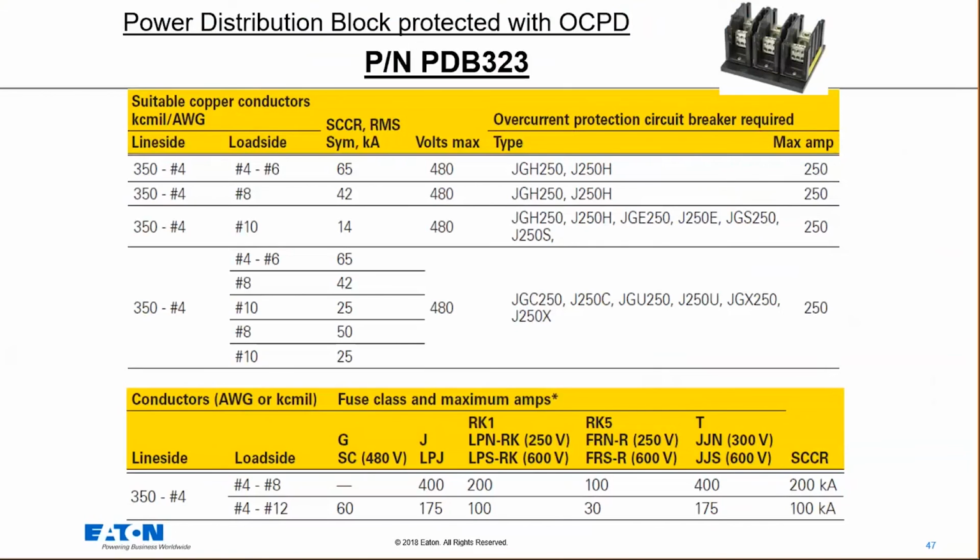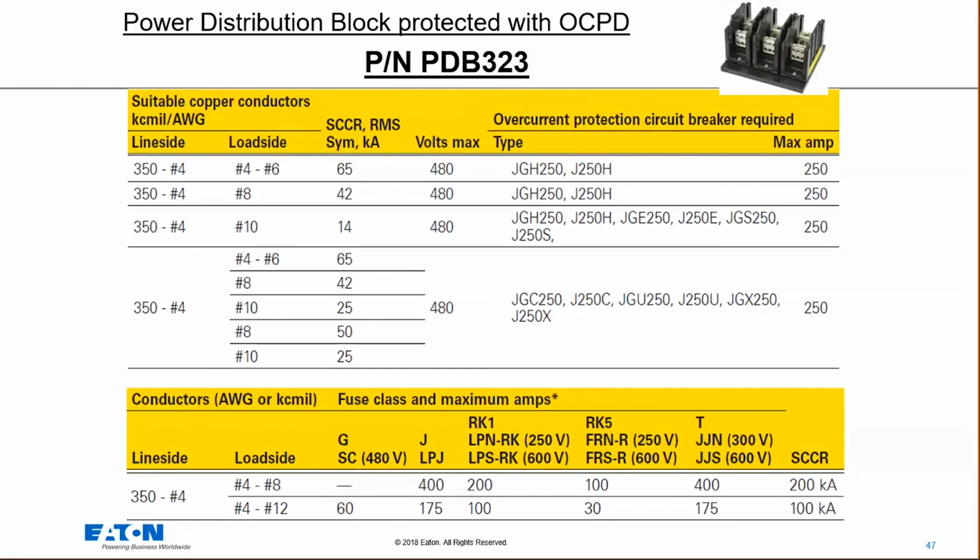But if I all of a sudden want to get to a number 8 and I can put Class J fuses in there, I can go all the way up to a 400 amp Class J fuse. If you look at that column for Class J, you'll see 400 below there. If I scroll all the way to the right, my SCCR is going to be 200,000 amps for that application. If I say, you know what, I don't have Class J, I want to put in an RK1 fuse, that's what I have. I can now say, okay, with an RK1, I can still get a 200,000 amp rating, but I can only put in 200 amp rated fuses.